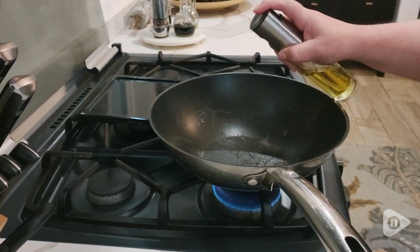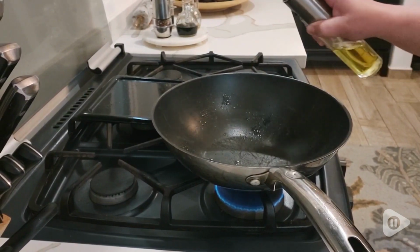I love a good kitchen gadget. And when I find one that makes my cooking easier, healthier, and more enjoyable, I'm all for it. Today, I'm going to share how this PUZMUG olive oil dispenser set has checked all of those boxes.